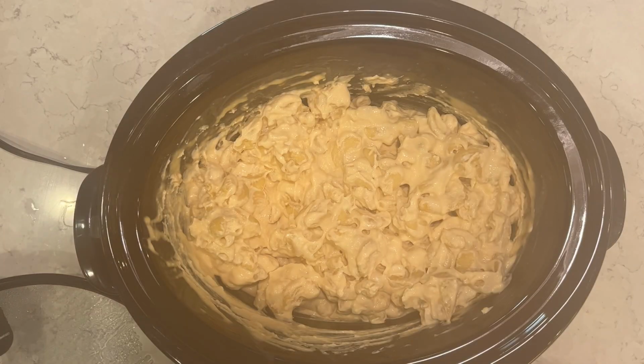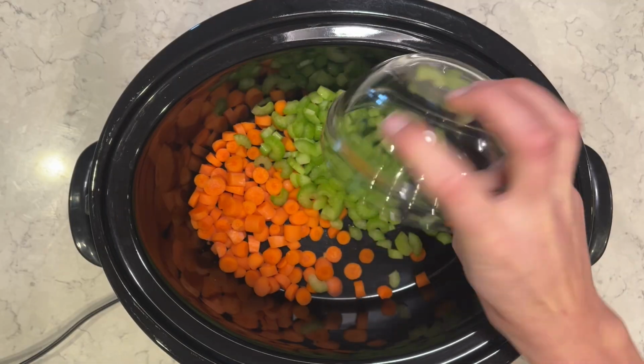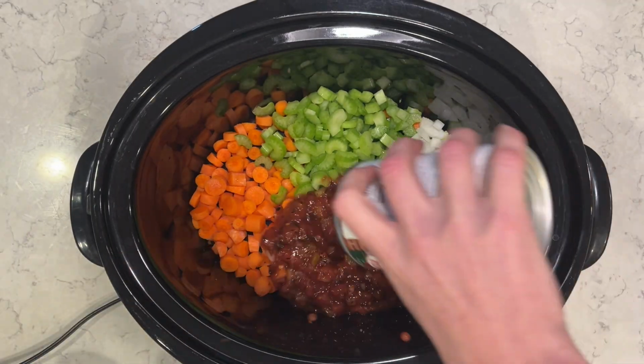So really, really awesome dinner. So I'm going to be doing a vegetable soup. Love soup. Like I keep telling you, I love soup in the crock pot. And so this one is just really, really great. So I have all my veggies.